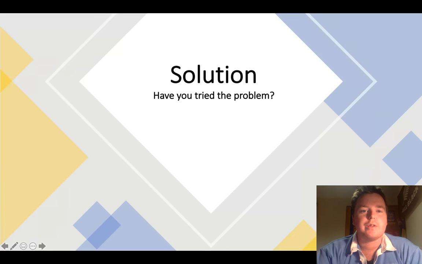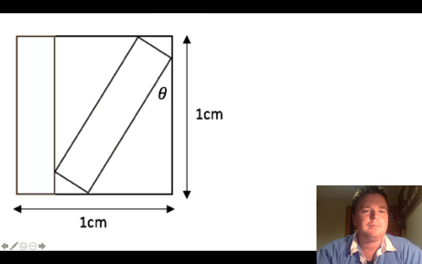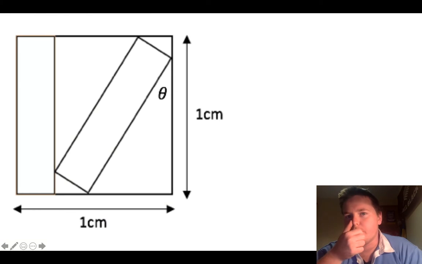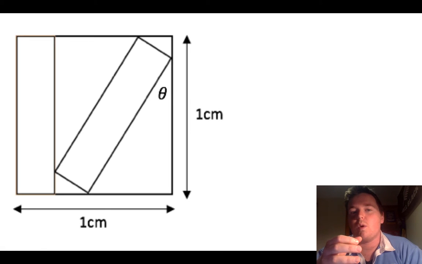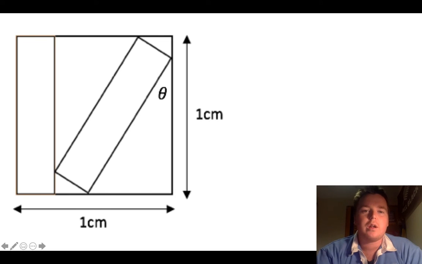Okay, solution time. So if you were solving this problem without that hint, you would be starting with the x up in the top left corner being the width of the rectangle. With the unknown theta there, it makes it easier because we bring in a whole heap of trig. And often trig, the ratios, the identities, help us solve things quicker. So first up, we put on the diagram everything we know.